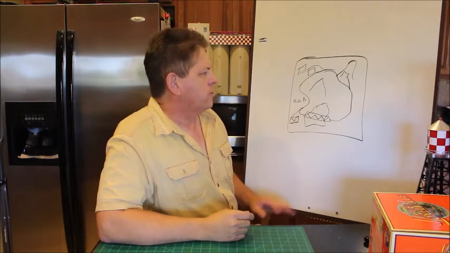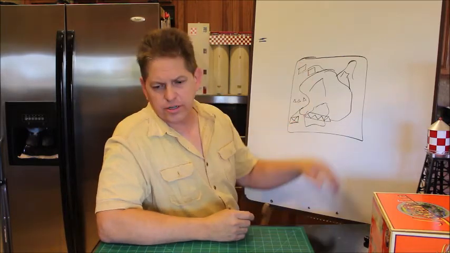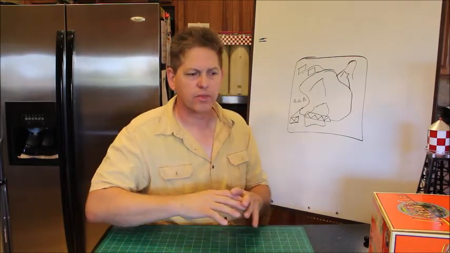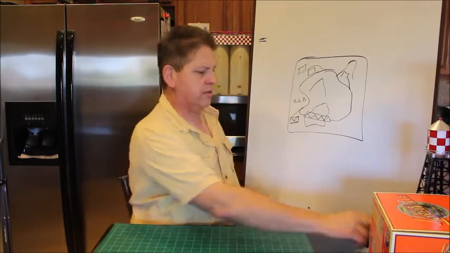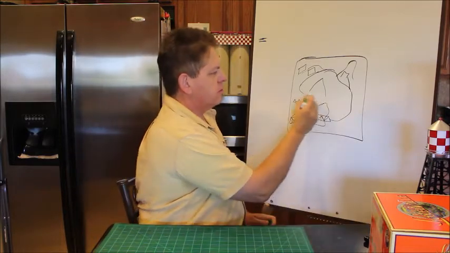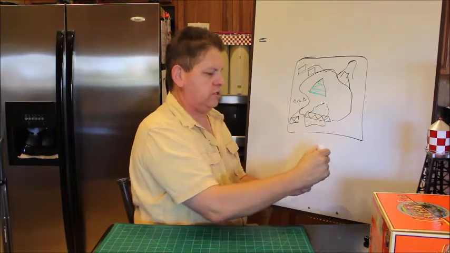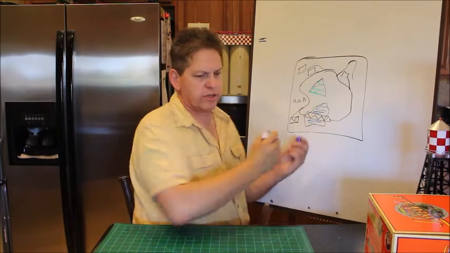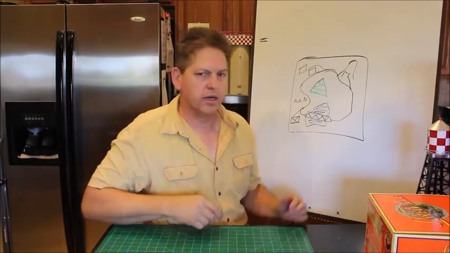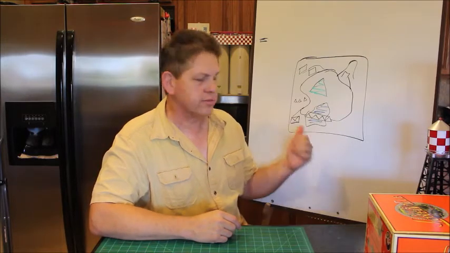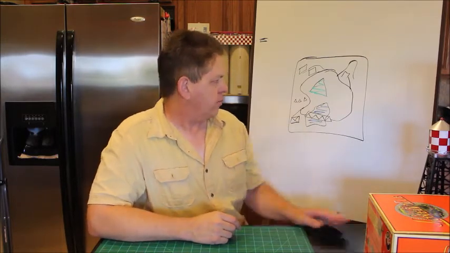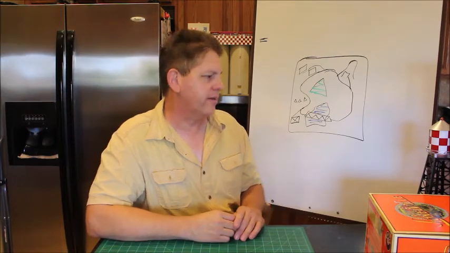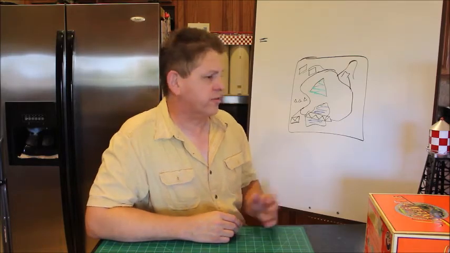So I mentioned in an earlier video not to make mistakes, because mistakes are actually going to cost you money. So have an idea, and this is a terrible picture, but have an idea in mind what your overall layout is going to look like. Natural landscape, mountain, with blue for the lake, and we'll talk about water and lakes later when we get to scenery. So you want to have a good plan, and once you get that plan, then you can start buying your O-gauge structures. So let's get started.